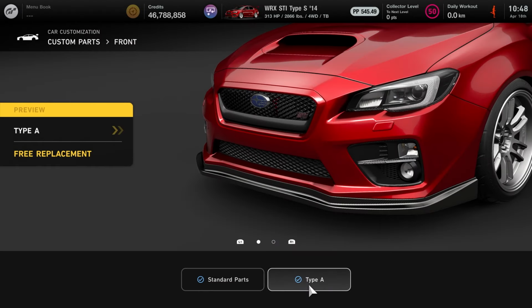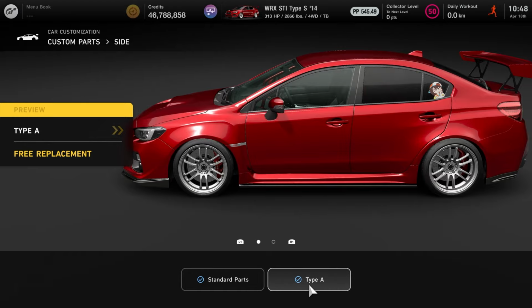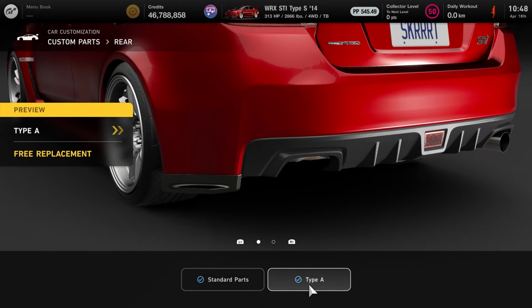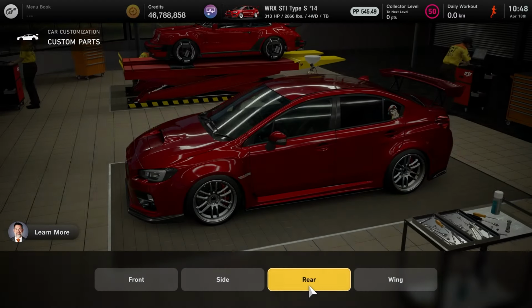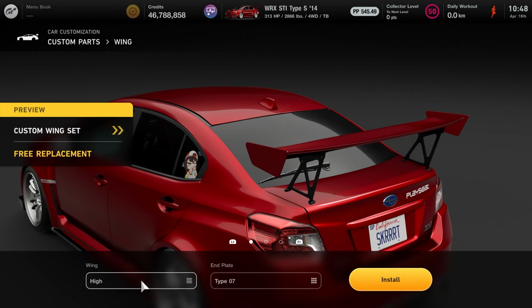There we go. So get yourself a front bumper. There's only one type, so get front bumper A. Side skirt A, you want to get that as well. For the rear bumper, there's only type A, so get that. For the rear wing, I'm getting the custom wing set. And just like in the Lancer Evo, I went with the high one. Medium and low work just as fine as well.